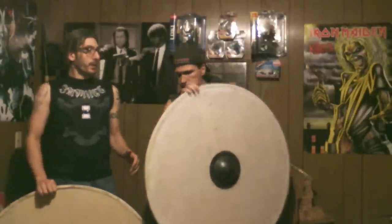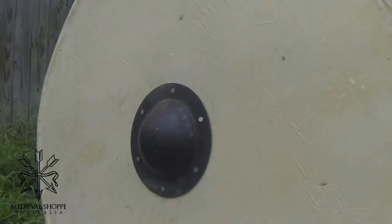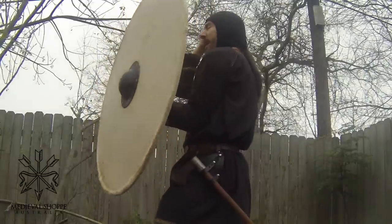We always like to evaluate the things we make, or the things we get from people or purchase. As much as I'd love to put this through its paces with our rigorous testing, I want to save this for SCA use or steel reenactment use. We don't want somebody to tell us we can't use it. So we have the one we made for Medieval Shop. We already tested that umbo with everything. We tested it with arrows and with SCA weapons, and of course they did nothing.